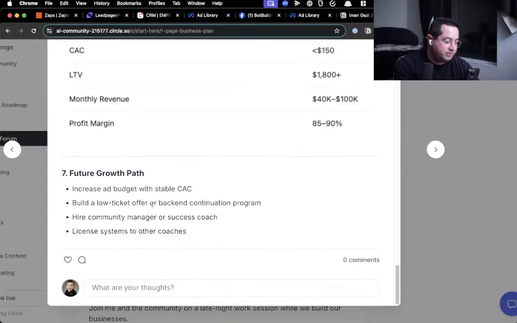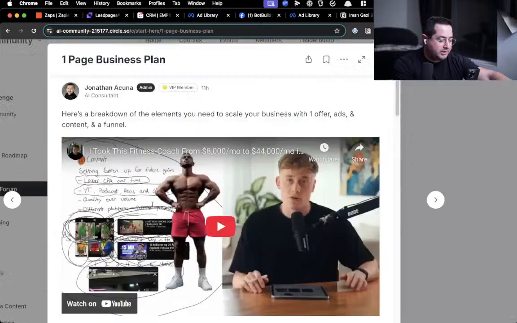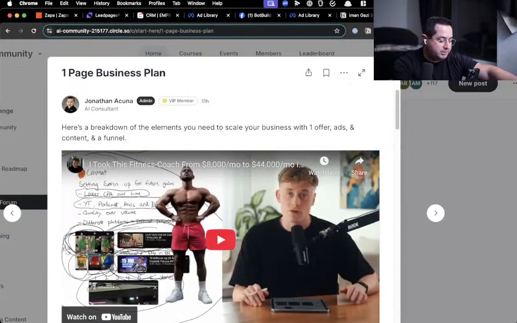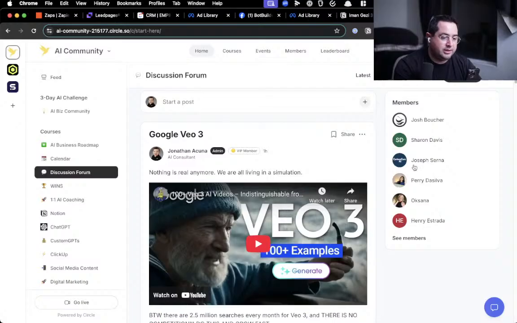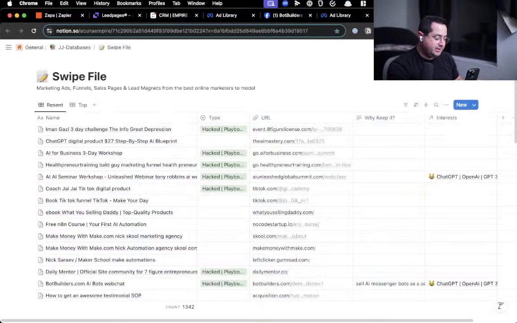And then basically the future path. This whole roadmap is in the community called the One Page Business Plan. And you can watch the video I followed from the guy who does it. Man, it's so nice to study. That's what marketers technically should do, just study and nerd out on that. Nice. We got a lot done today. I feel accomplished on a holiday, and I'm working on a holiday. It's like no days off.